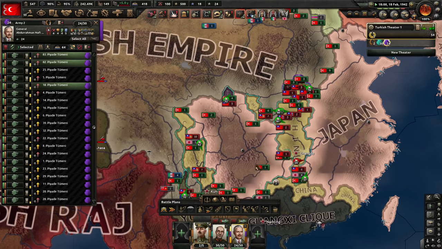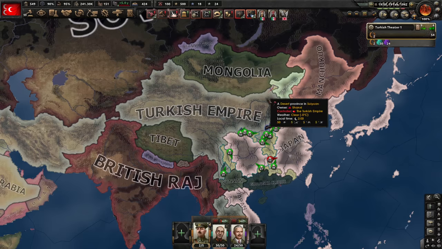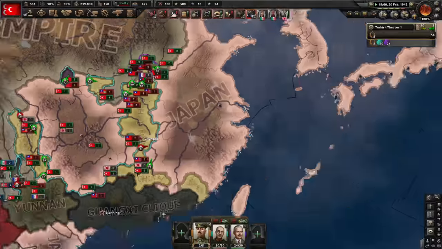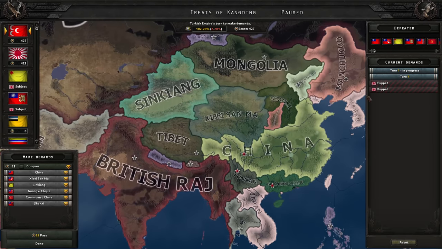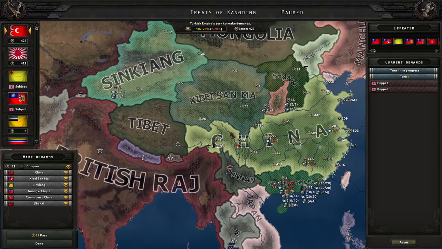It's time for China to end. Right, so let's do that one. We'll automatically get cores on Kurdistan. We'll need to spend political power on that. And China has capitulated. Okay, Japan puppeted. Who did you puppet? Yunnan and Sin Kang. How did you puppet Sin Kang? I controlled this territory. No matter.